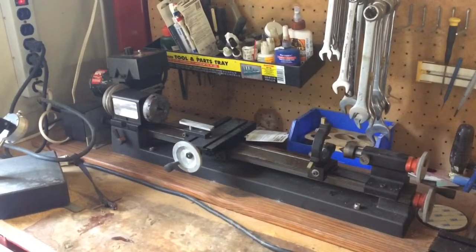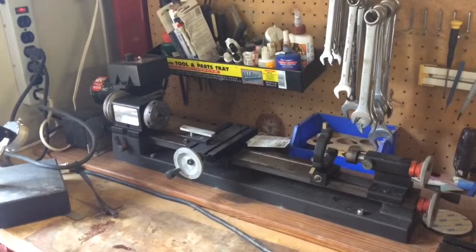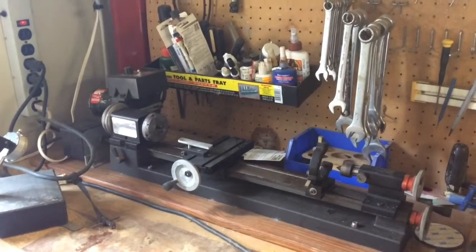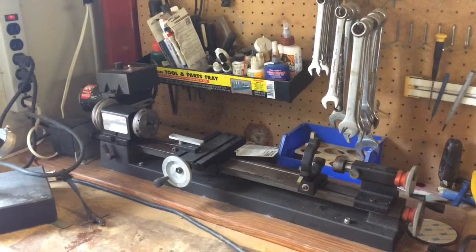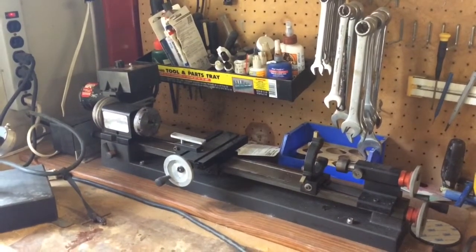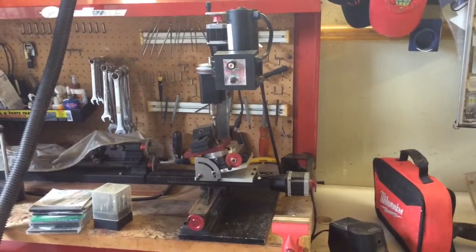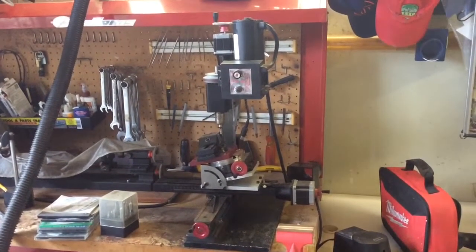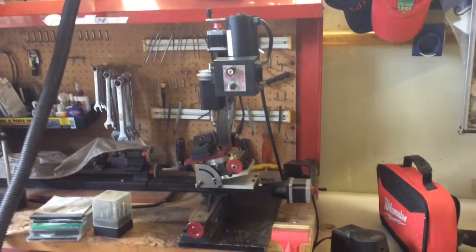This is the Scherlein long-bed lathe which, of the two Scherlein products, is the one I use most. There is both a short bed and a long bed — I chose the long bed because I thought I would need the distance for doing various spars, but the truth is a short bed will work just as well. There is the Scherlein milling machine, and this particular machine is on its way to becoming a fully CNC machine — every few months I buy a motor, and soon I'll buy the controllers and then the software program.